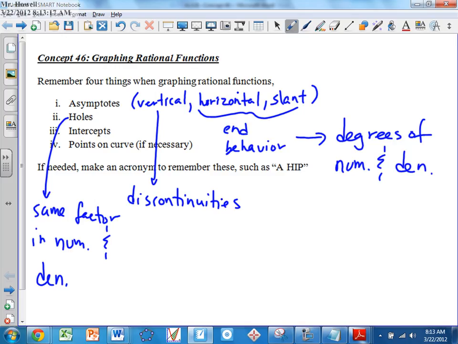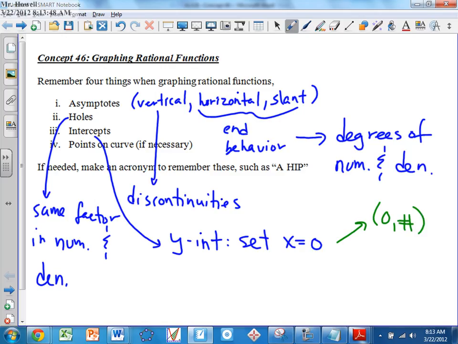For our intercepts, remember several things. First, the y-intercept is the easier version, right? You just set x equal to 0. So for the y-intercept, let's just say what we always say, set x equal to 0. Remember that the y-intercept could be one of 2 things. Either it could be a number, or it could be does not exist. Because remember, if you have all x's in the denominator, and you set it equal to 0, the denominator becomes 0. So you get some number over 0. So either you can have a numerical value, or the y-intercept sometimes does not exist. Those are my 2 options we talked about.